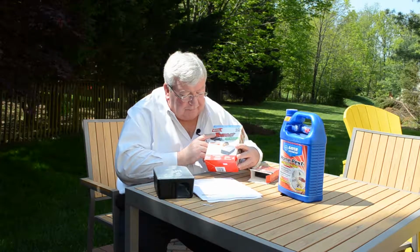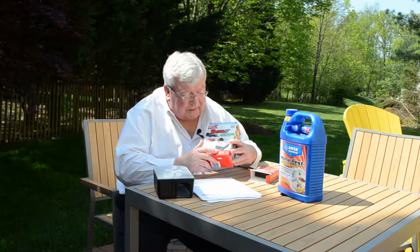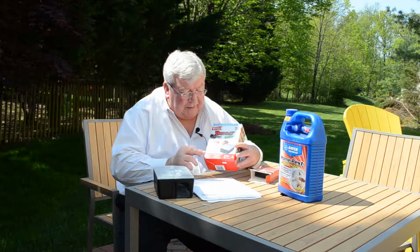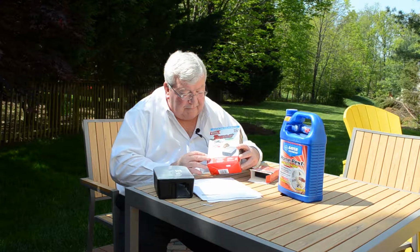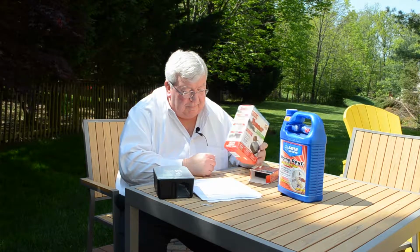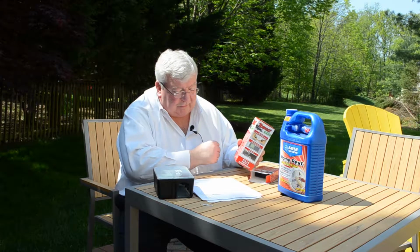You're going to have the brand name, you're going to have the ingredient statement. In this case, it's bromethalin at 0.01%. The formulation, here it tells you that it's a bait product, a preloaded bait. You're going to have the manufacturer's name and address. You're going to have the EPA registration number, which is the product, and the EPA establishment number, which is where the product is made. You're going to have the precautionary statement that tells you the safety items that you have to look at. You're going to have the signal word. Again, this is a caution. This is slightly toxic, which is what we're looking for. The classification. You're going to have first aid instructions. In this case, there's first aid for humans, and there's also first aid for pets in case they're accidentally poisoned. Storage and disposal instructions, and also directions for applying.